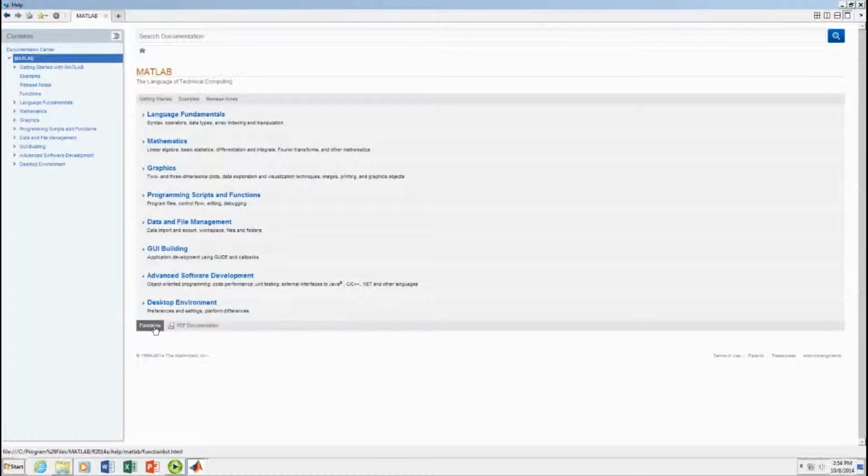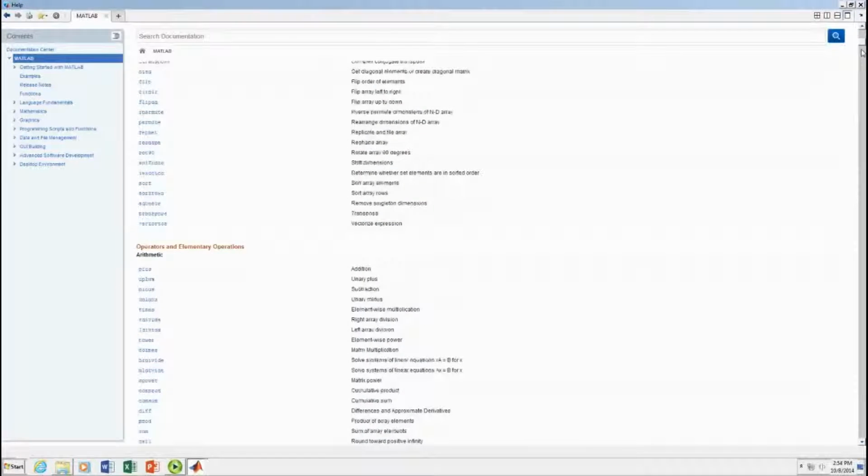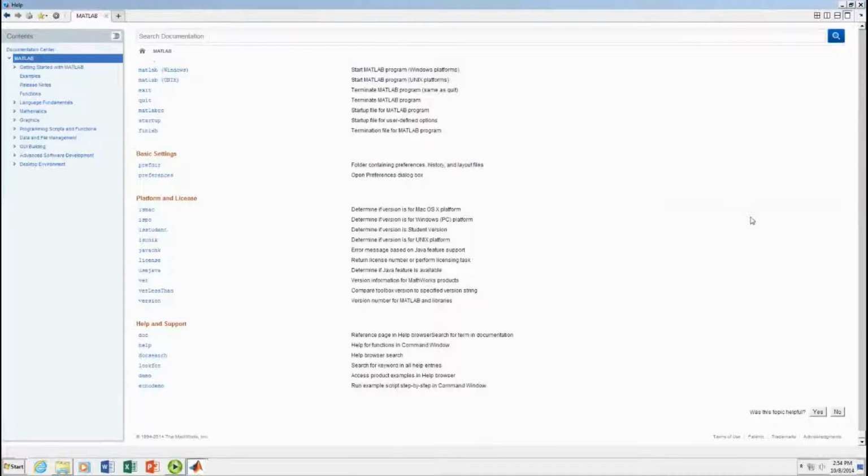So go to the big help, then click the link down closer to the bottom of the page, and you've got a laundry list of functions. Anyway, here's a laundry list about everything you could think of doing. Here's the help command. Anyway, there's zillions and zillions of them. And here's some more help and support type of functions way down at the bottom.